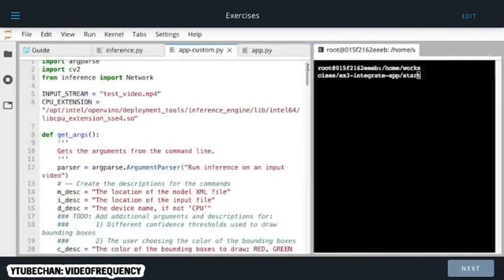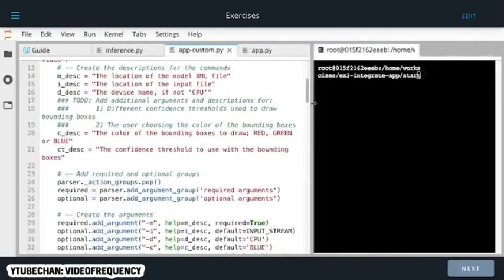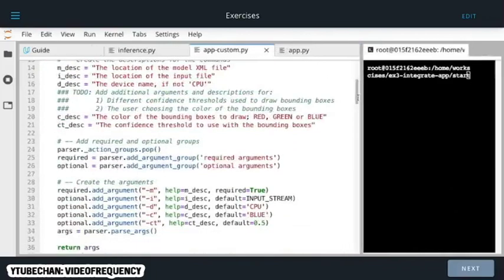Now I'm back with a more customized app. Below, we can see how I feed this into our argument parser. So I just added a C description for color and CT description. I think maybe I could also consider BC for bounding box color or something similar as well. And then I add these as arguments. Notice that in my case, I added these as optional and I set a default. So note I'm using a string here, and you'll notice that that is just specific to my implementation. You could potentially feed in a value directly.